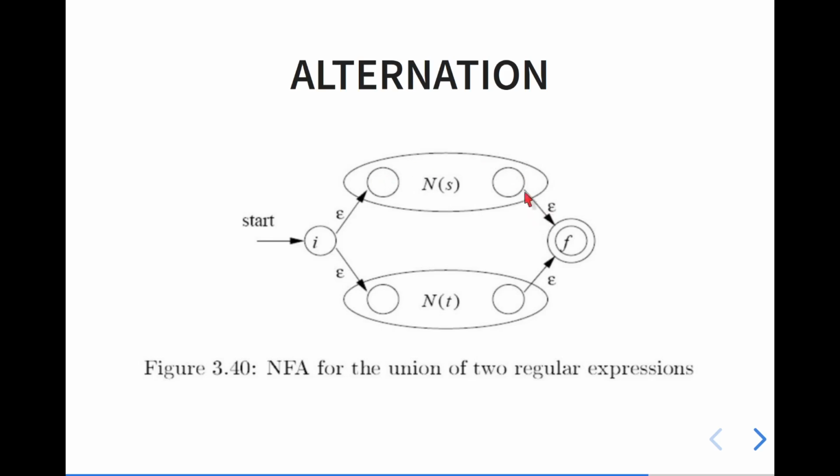And similarly for the end, once we're in the accept state of one of them, the epsilon transition will just immediately transition into the accept state for the alternation version of the state machine. Hopefully it makes a little sense diagrammatically. Questions about these kind of templates?